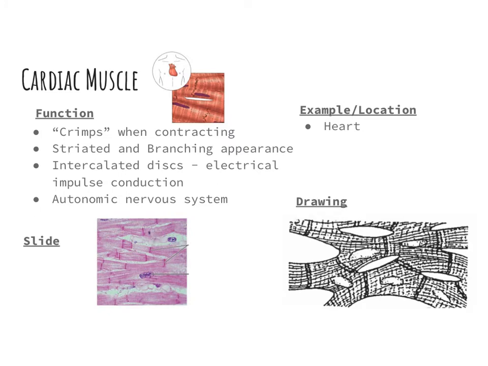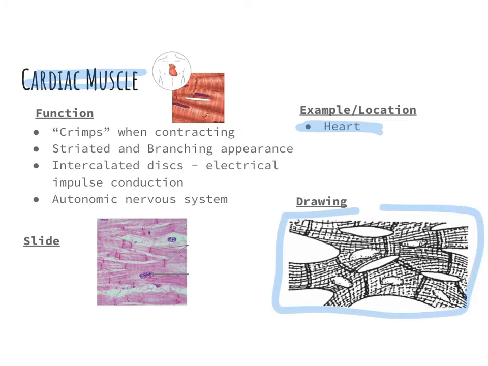All right, next we will talk about cardiac muscle. Cardiac muscle exists only in one place, your heart. Cardiac muscle also has a striated, or striped, appearance. That's what the flashcard looks like. The striations you'll see in there are just like skeletal muscle. But one difference is that cardiac muscle has a branching appearance, as opposed to skeletal muscle, which was just long, straight lines.